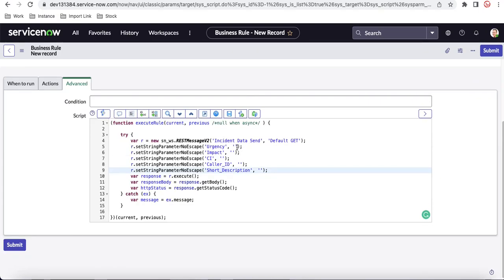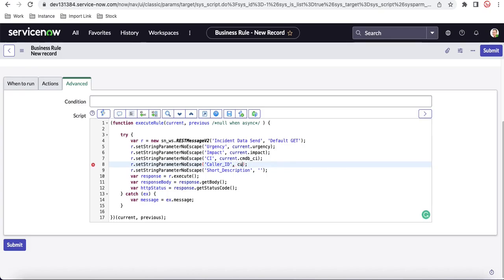Now instead of these single quotes, we need to replace them with the actual values, right? So we need to pass current.urgency, so that in this parameter we can pass the actual value. So we'll pass current.urgency, current.impact, like that, current.cmdb_ci. These are all our incident fields, so caller_id.